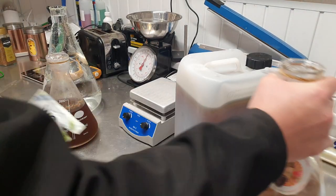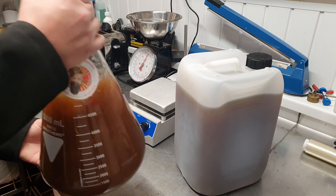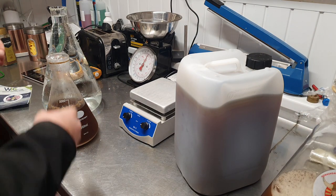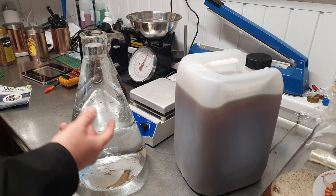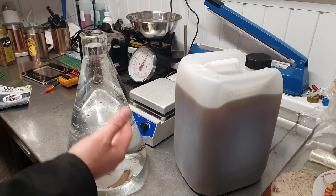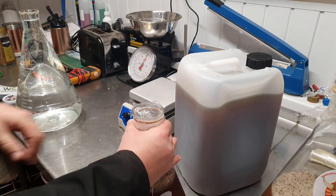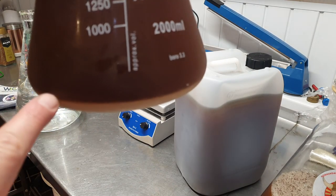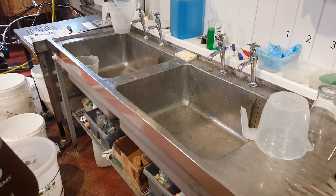Hopefully that'll give a similar result as doing a two litre into a 20 litre into a 500 litre, which would be the normal process. This one is off and going in the fridge to settle. I'll give it a whirl to get some yeast off the side of the flask, get it all into suspension, then it can chill down. Now I'm going to decant a little bit of the beer off the Bernie Sanders yeast — we've got about 500ml left.